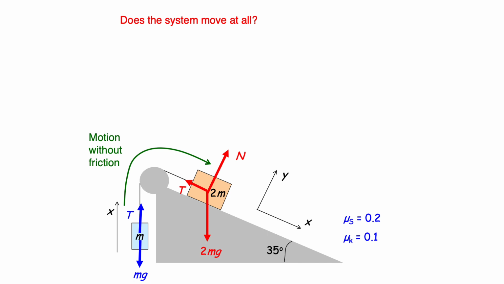Now, we are going to make an assumption here, but as I always like to point out, whatever direction we assume to be the positive direction, it's okay. Even if we're wrong, we'll just get a negative answer, and that'll tell us it's going the opposite of what we think. But we're going to posit that motion without friction is going to progress this way from the problem that we did, problem 10. And so we're going to define our positive x direction as up for the blue block and down to the right diagonally for the orange block.